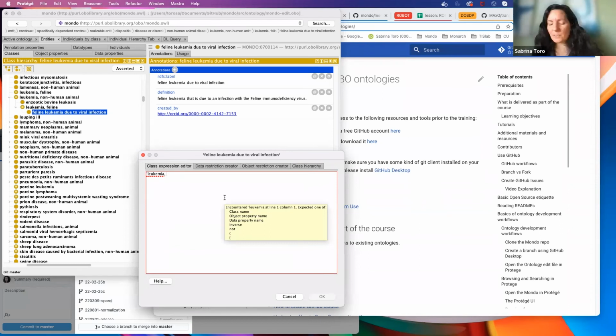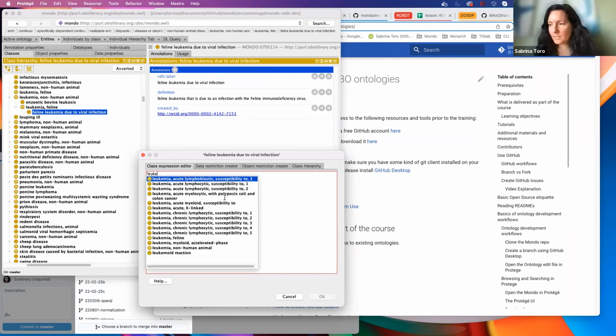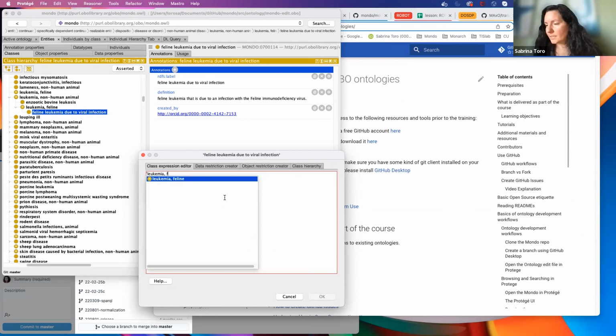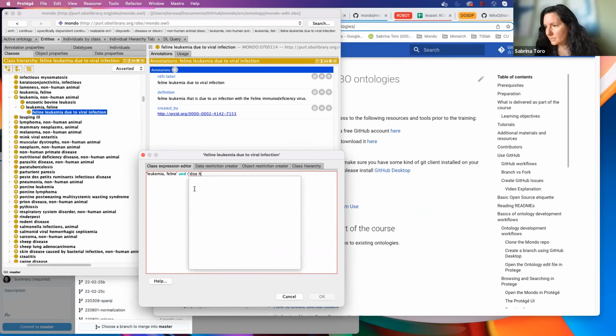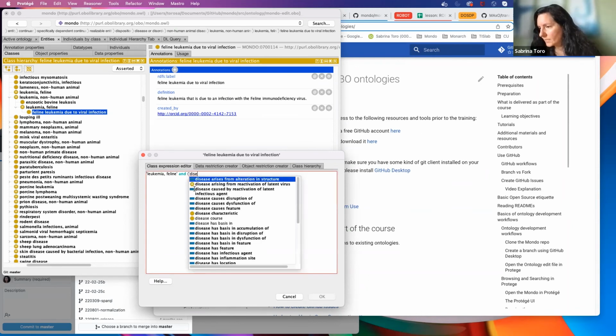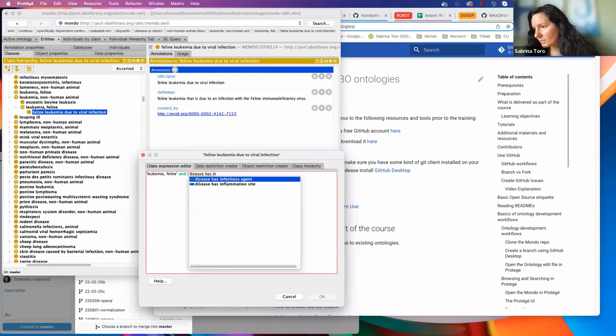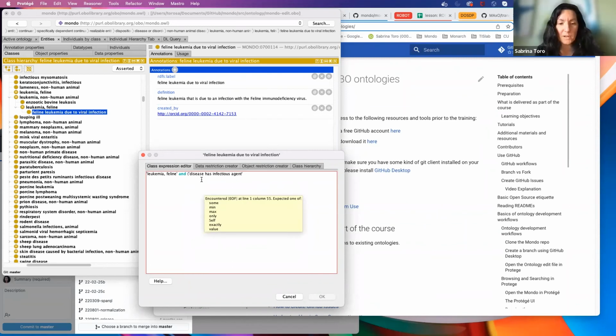I want you to see that because tab, so leukemia, feline, and disease has infectious agent. And you'll see in a minute why I really want to show you that.